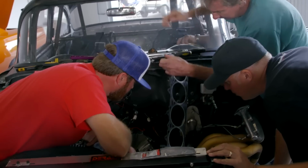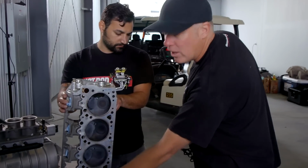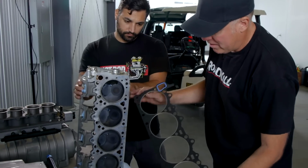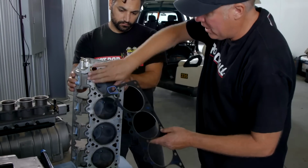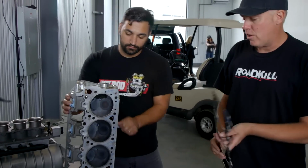We need the smoking gun. So we think we found the problem. Probably the valley studs were not tight enough, because see how the gasket is transferred here and not here? And if you look at the gasket itself, you can tell that it is embossed like all of the passages on one side, but not on the other. So basically, we're going to have Tony gorilla the valley studs and solve it.